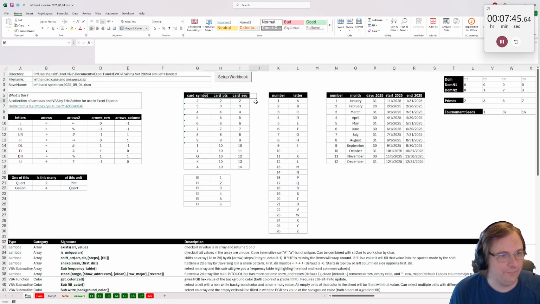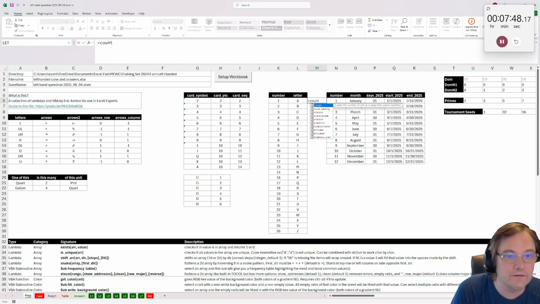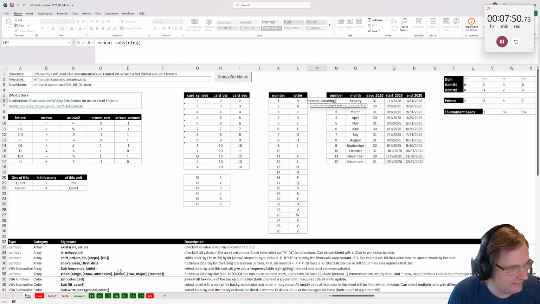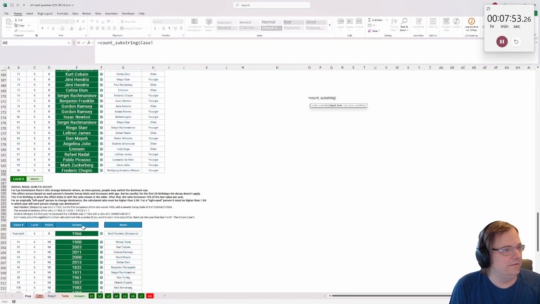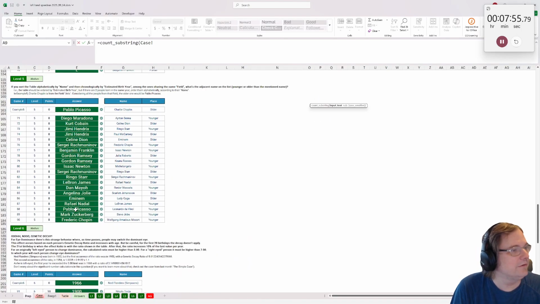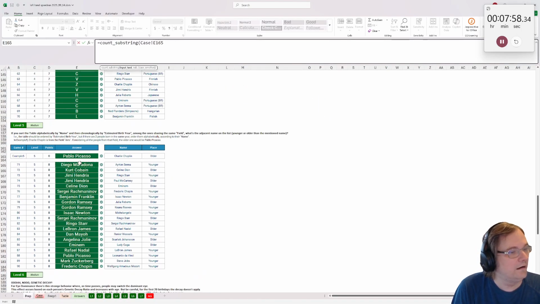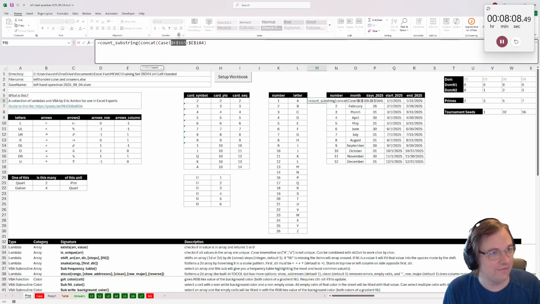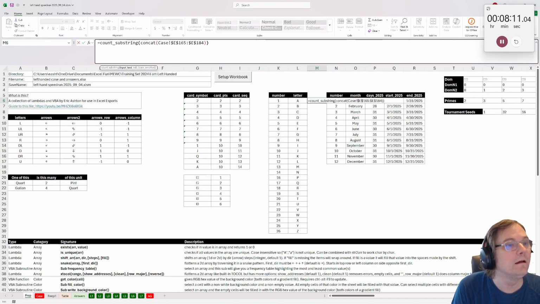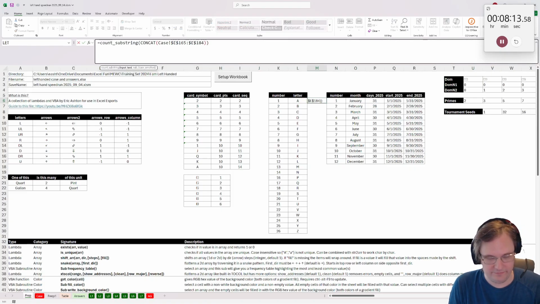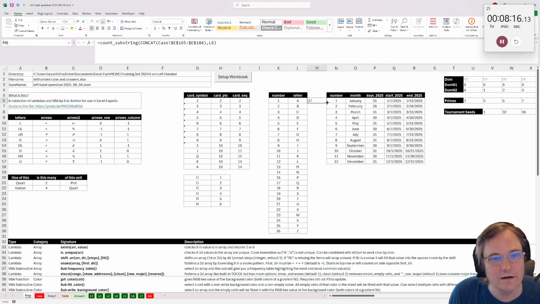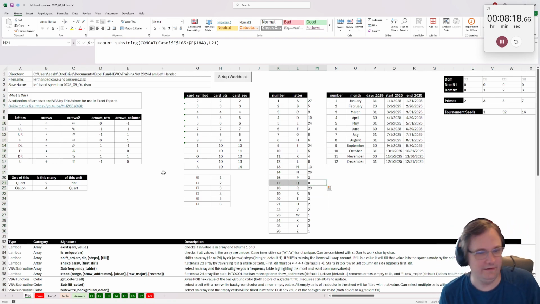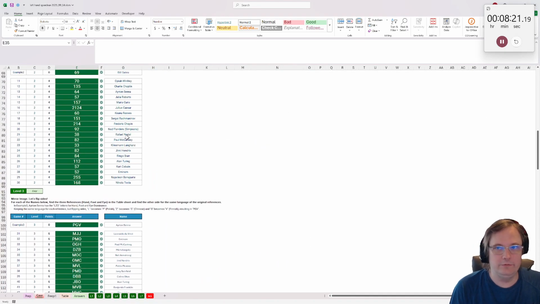Only letter that does not appear. Well, look, here's my letters. So it's a count substring, certainly, of the level 5 answers, which are here. So I'm going to concatenate these. I'm going to keep this locked, totally locked, not just half locked, please. That's the first half of it. And then the next part of it is just looking for the substring, which is the letter. One of these is 0, and it's letter Q.